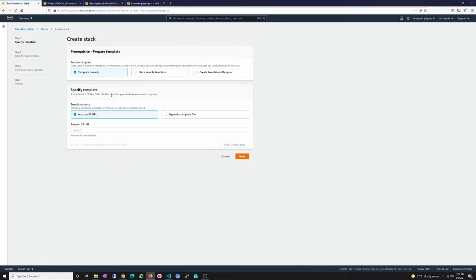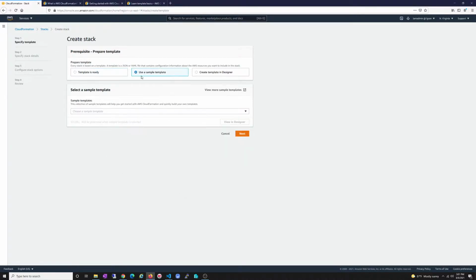So to create a stack, you have different options. You can do it from an S3 bucket. If you are a little bit more familiar there, you just put the URL there, and if you have access to it and you can extract that template, then it will just deploy from there. You can also upload a template, right? If you're running VS Code and you have your template there, you build it through there with extensions, you can deploy it that way.